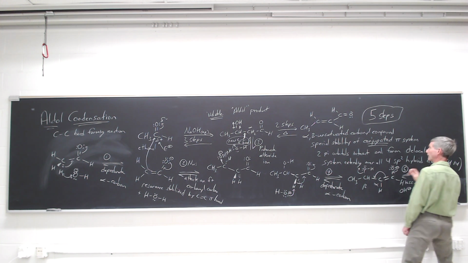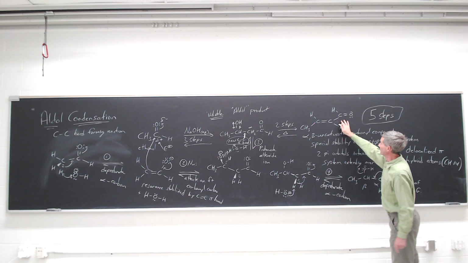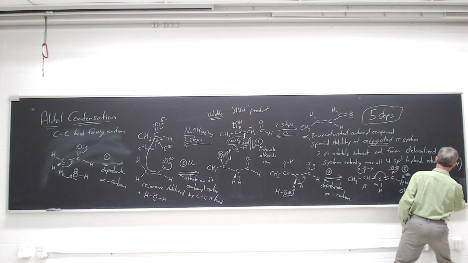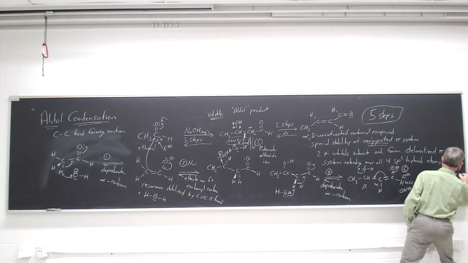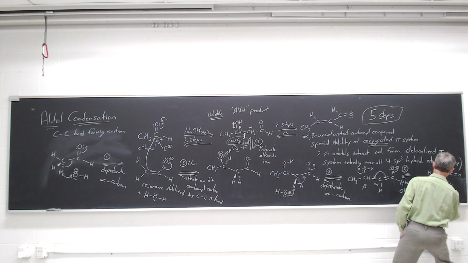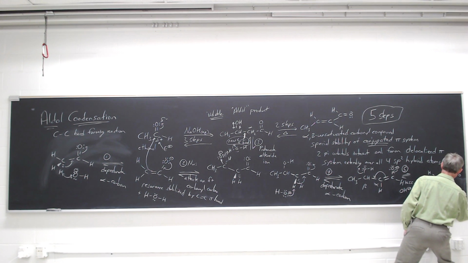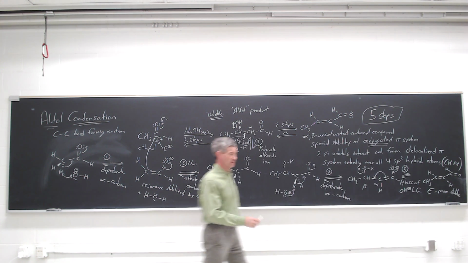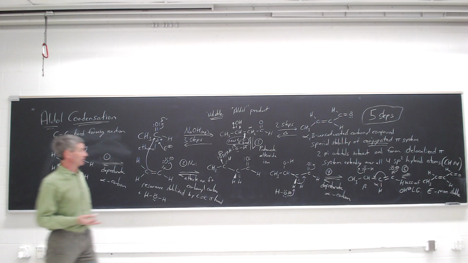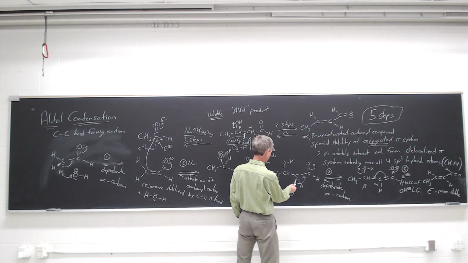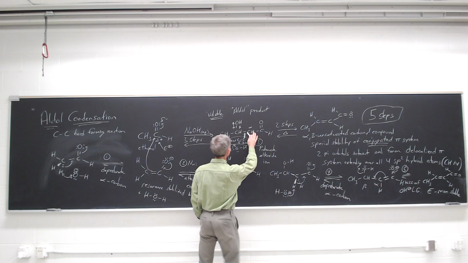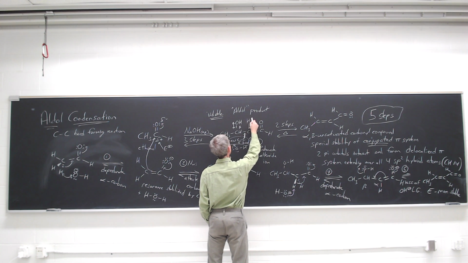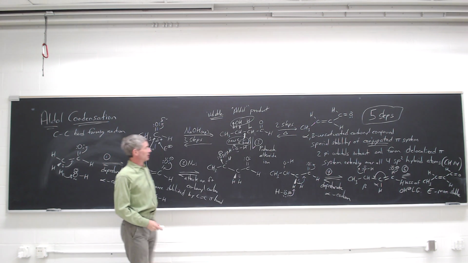To generate our alpha beta unsaturated product, and I've drawn the E isomer here. The E isomer is more stable, and therefore the more likely to form. You'll notice that the net effect of this is to lose water across the alpha beta carbons. There's a hydrogen from the alpha carbon and a hydroxyl group from the beta carbon.